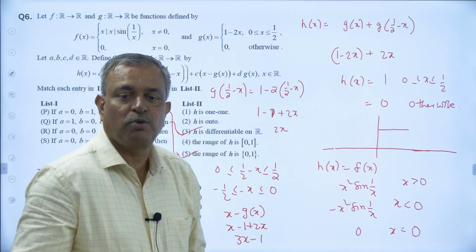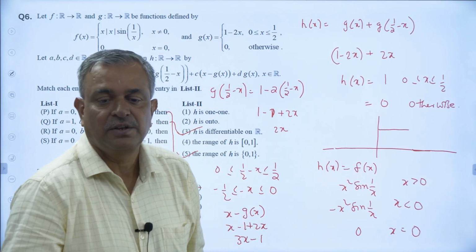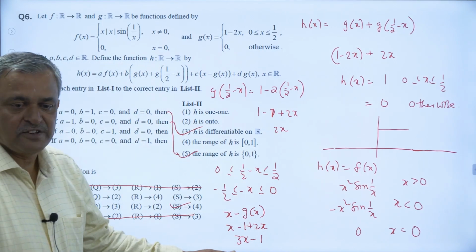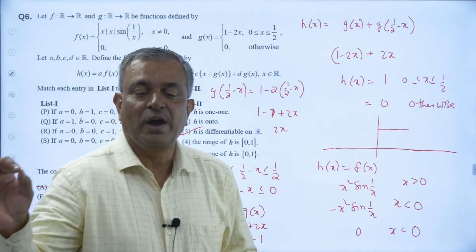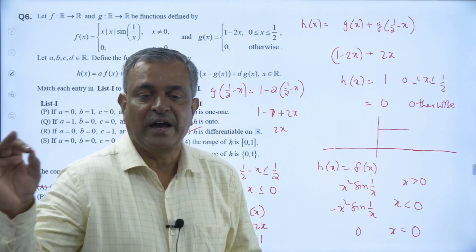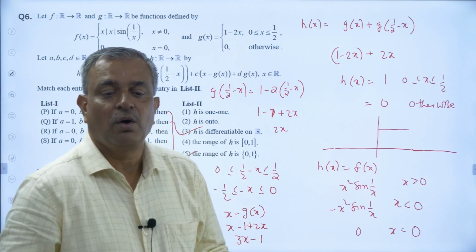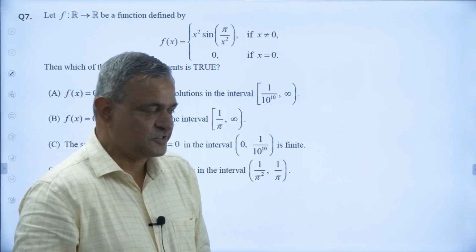So for these type of questions, you have to read the options and follow them accordingly, rather than doing the normal method. So 3x minus 1 is onto. What is onto? Every real element, no element is left unmapped. No element is left unmapped. That is called the onto function. A lot of students were unable to understand this question at first.